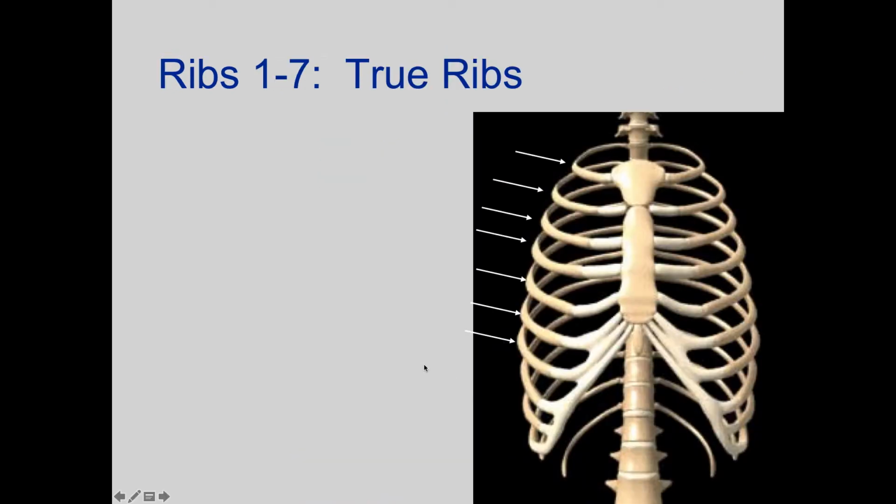Okay, so having mentioned the sternum, let's talk about the ribs. And ribs come in a couple different varieties. So ribs 1 through 7 are true ribs, and then the rest of the ribs are false, and in some cases floating. So let's go over what the distinction is. So here we have the manubrium of the sternum. Here's the body. Here's the xiphoid process. And then this white part right here, that is called the costal cartilage. Not coastal, but costal.